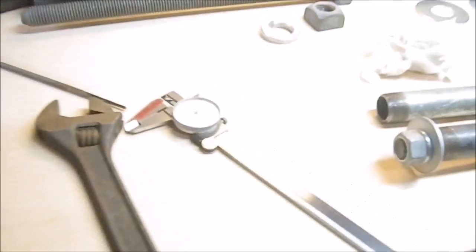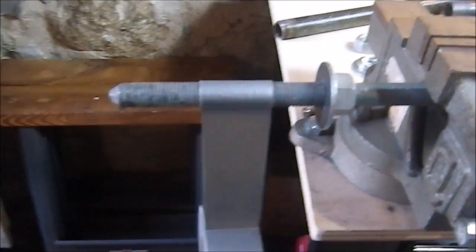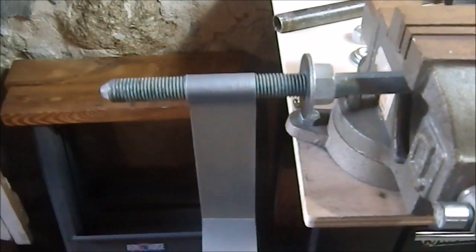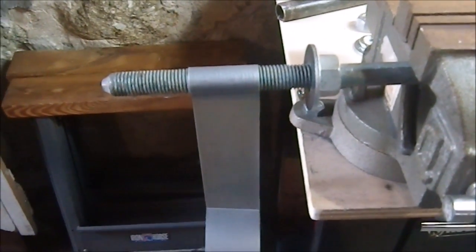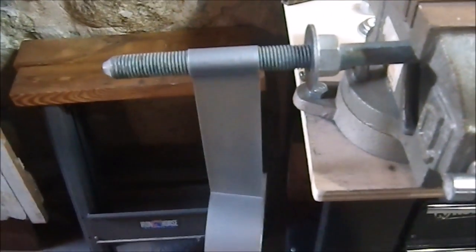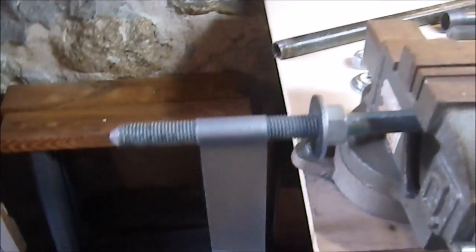I've also discovered that using my set of vernier calipers means I can measure the inside of the pipe I'm going to be putting onto the handle and then measure this, so that there's less fiddling with having to overdo it and cut some off and then check it again and cut some off and check it again. So it gets me closer to the target. And in fact, the first one, I only had to cut off a very small section before I had it tuned into where I want it.